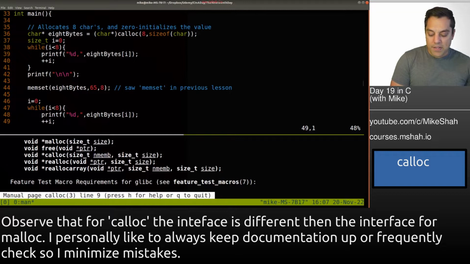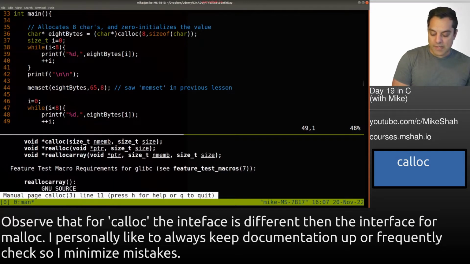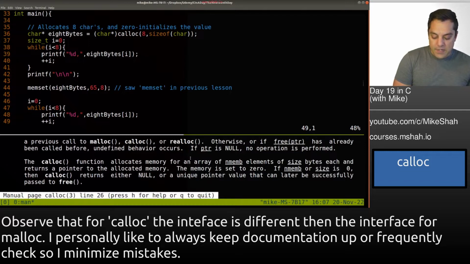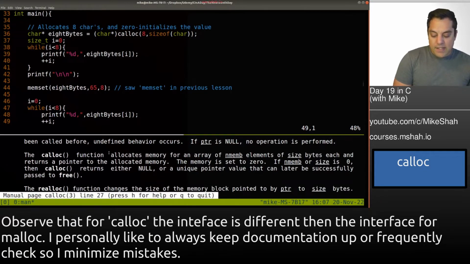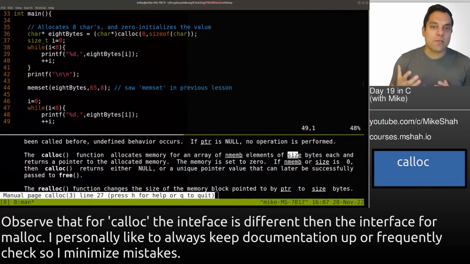Again, with something like malloc, if I scroll up, it's just asking for size in terms of bytes. Let's look at the documentation here so we can see that. It's really a more clear allocation of memory for an array of the number of elements and the size of each of those elements that we're allocating into memory. Okay, so it's a little bit of a different interface. You certainly could write your own malloc function that just memsets all the bytes to zero and treats everything as a character, for instance. That would be fine, but we have the calloc function otherwise for doing this. And it's kind of nice to split these into 2 parameters, so it's a little bit clearer. Anyway, that's the interface.